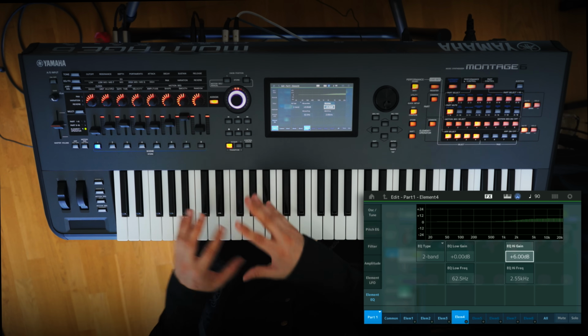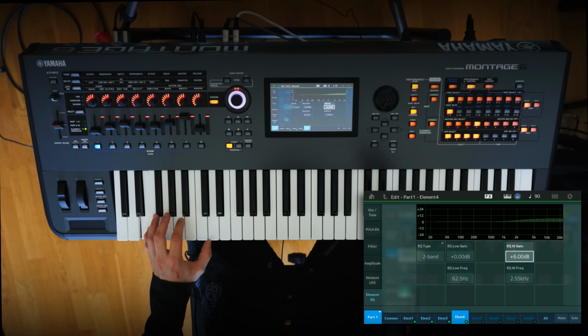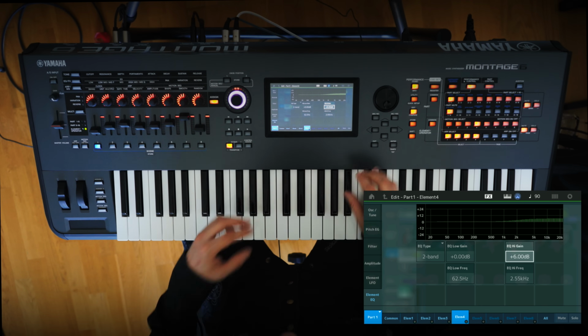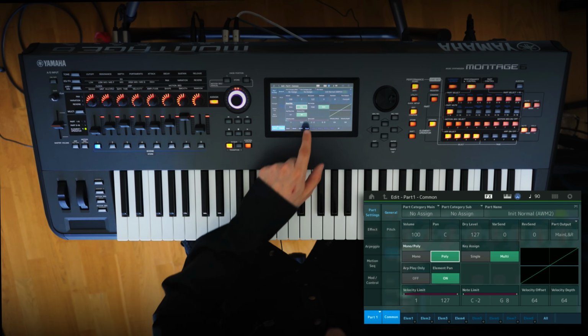See how much punch this gives to the sound. Listen without it. Great, great sound.